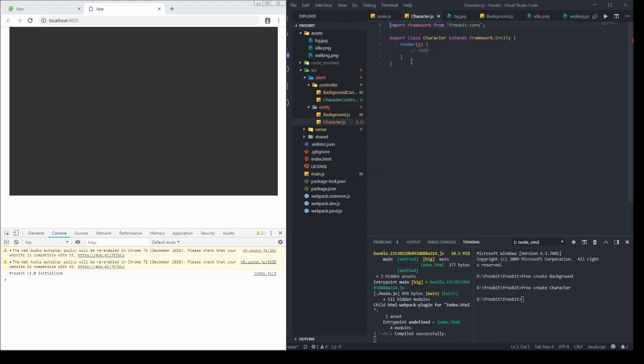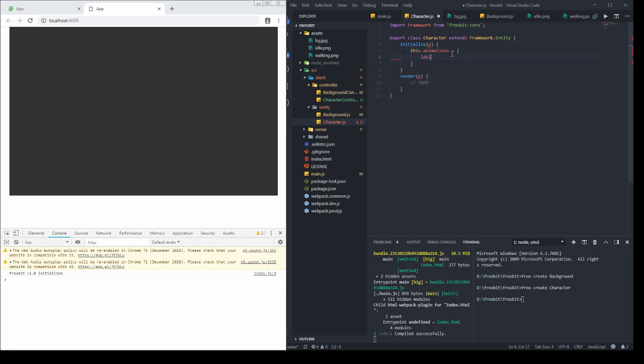Let's go back to our character now, and we can actually create our animations right now. We can override initialize method. And we can say that we have animations. Actually, let's bind this to the object that we're working on, animations.